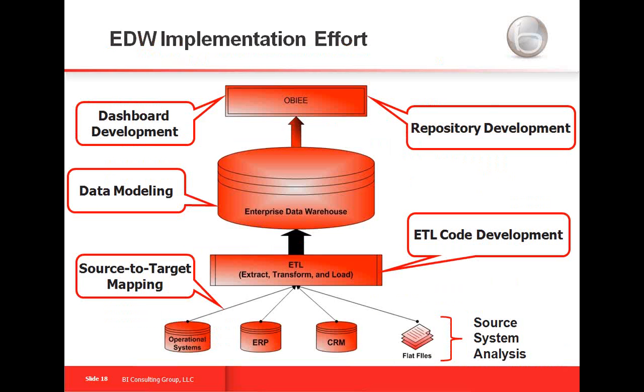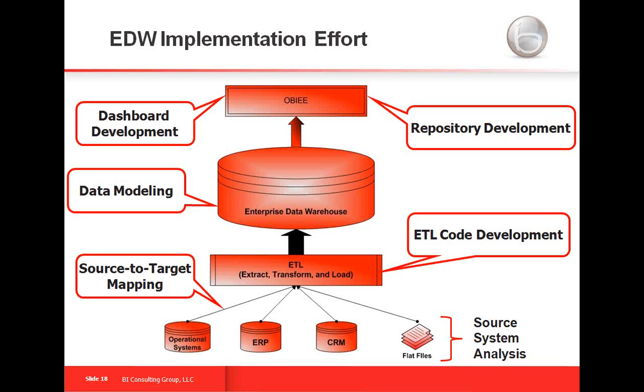So let's go back to the EDW diagram and address why did these projects take so long? Where are the main areas of time consumption? The big time sinks are the source system analysis and the source to target mapping between your source and your data warehouse, the time it takes to develop the ETL code to move that data from the source to the target and accomplish whatever transformations are required, the data modeling to actually design what the target data warehouse is going to look like. And then in your business tool, there's always some kind of development effort.